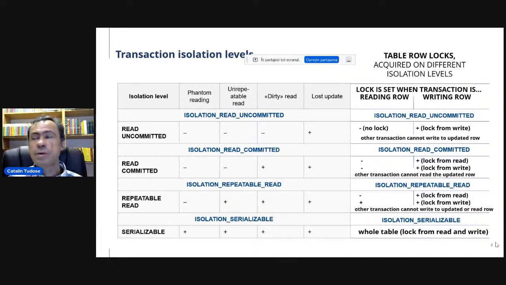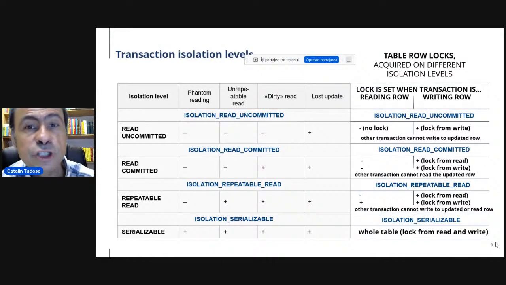Let's imagine that everyone from here is browsing the same website and would like to make reservations for a hotel or for some event. Serializable isolation level will mean that we will be serialized, inserted in some queue, one after the other, and will have to wait for each other. So if we have 30, 40 persons, we'll have to wait for each other until our turn comes, and no one will be able to do anything if someone else is interacting with the table. So this is absolutely annoying. It is having a big lack of performance, and the customers of your website will quickly leave you. Okay, this is not feasible in the real world.